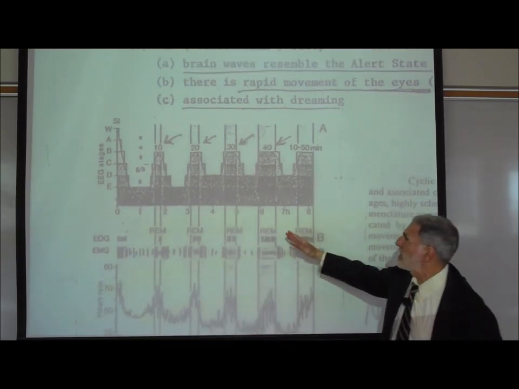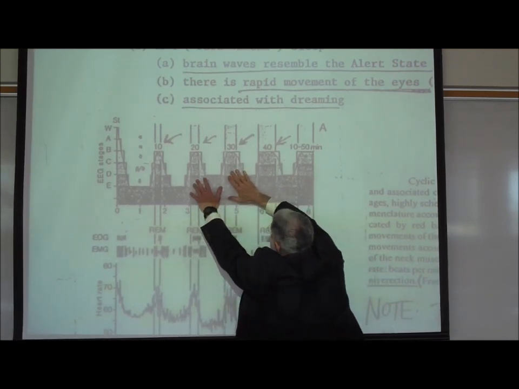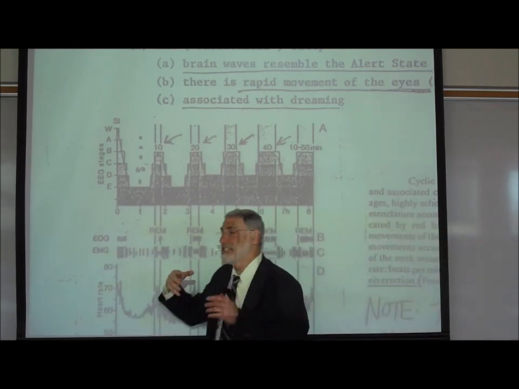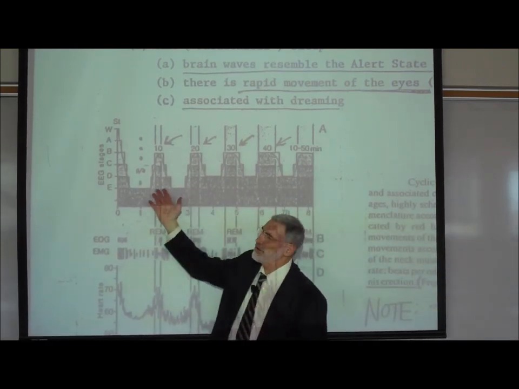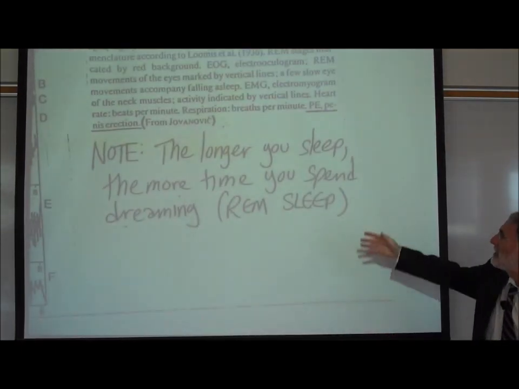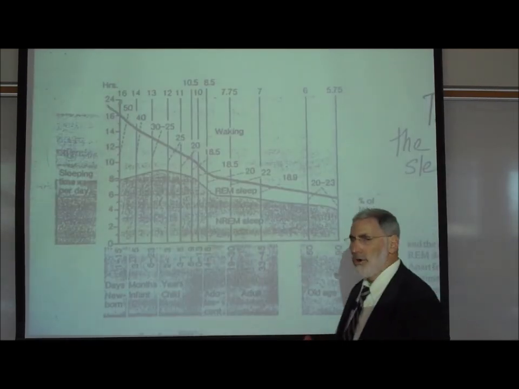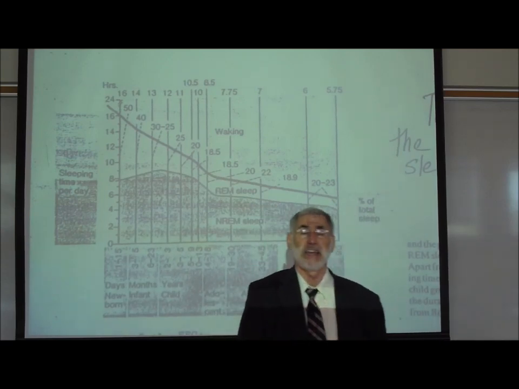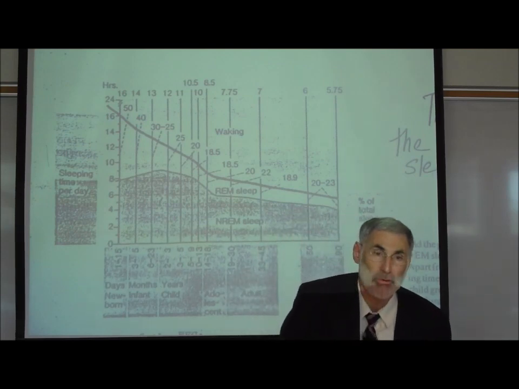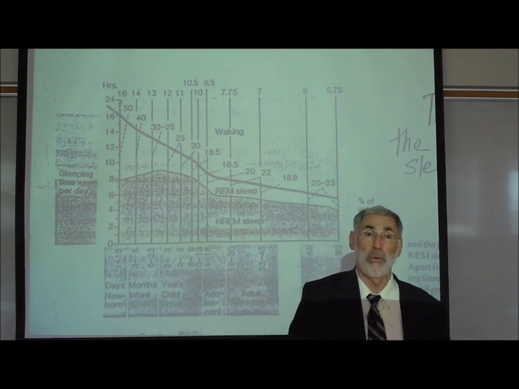So you'll notice that the more hours that one sleeps, the more time one is spending dreaming in rapid eye movement or dream sleep. We do most of our deepest sleep during the first 2 or 3 hours of going to sleep. I summarize that right here. The longer you sleep, the more time you spend dreaming in REM sleep. Now, nobody fully understands exactly what's going on in either the deep sleep or the REM dream sleep, but we do know that one must absolutely sleep or one will die.